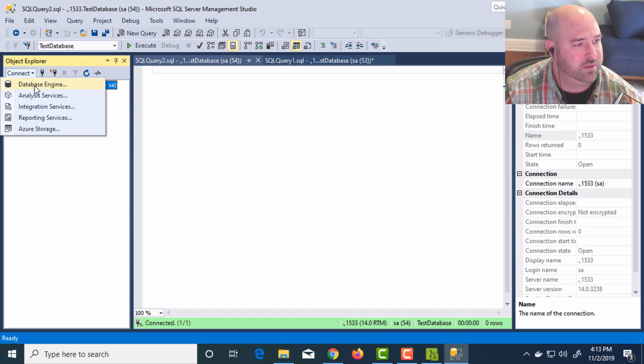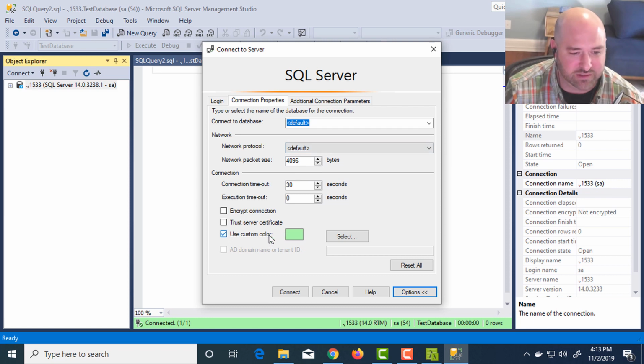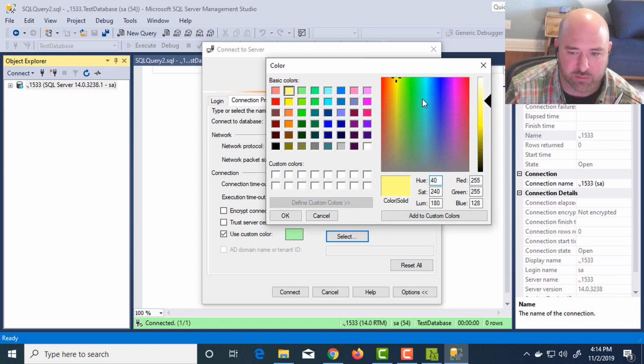So let's do this. Let's go to a database engine. So here, I'm going to say 1555. We know the password was coding blocks. I'm going to remember it, but this is staging, right? This is probably a little bit more important to me. Now, again, if you're doing this in the real world, chances are you're connecting to a real SQL server, some real staging data in it. But, follow me here. You kind of get what I'm going after.